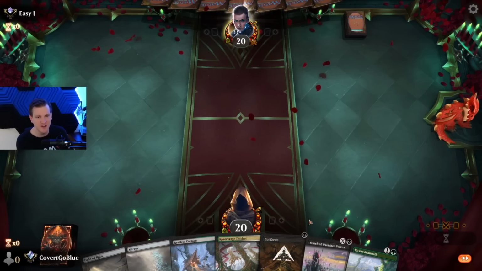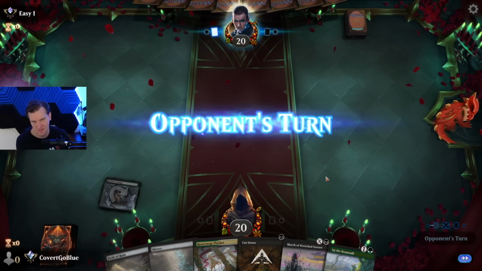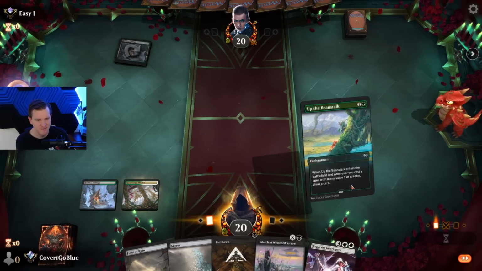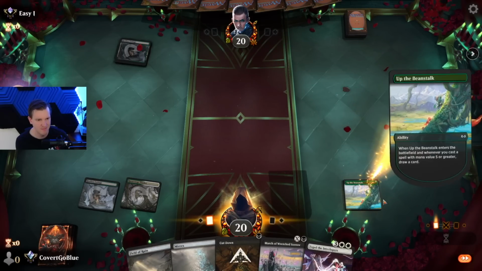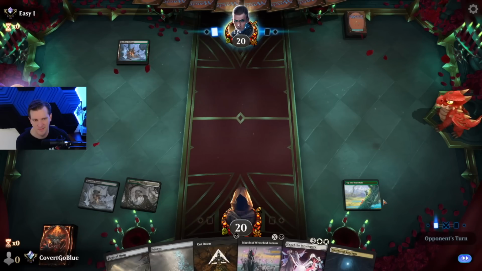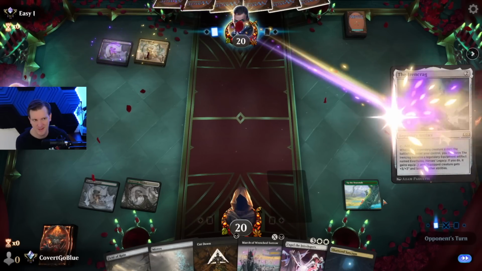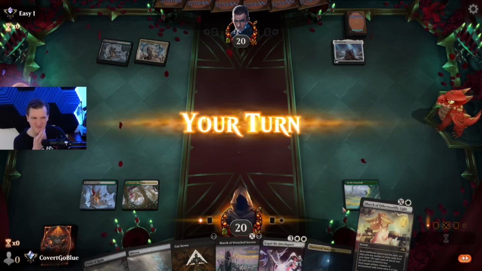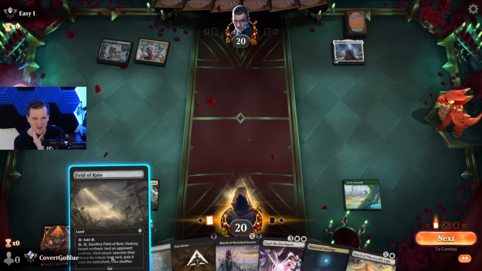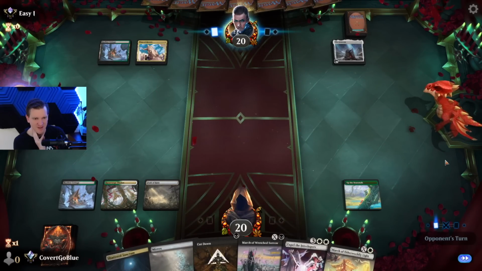On the play, Beanstalk. Let's do it. Cottage to cottage. Plaza, Craig. What are you on? And do I need to just exile that? I don't think so. Let's just set up with our Field of Ruin and be patient. See what they've got.